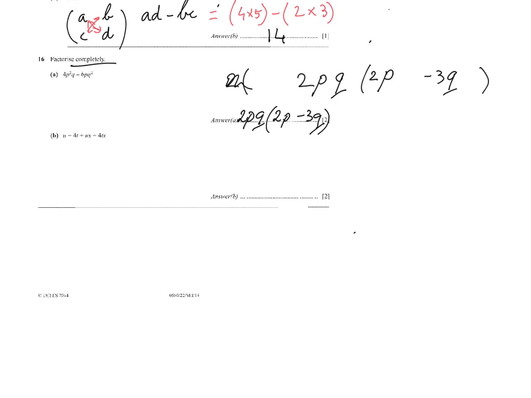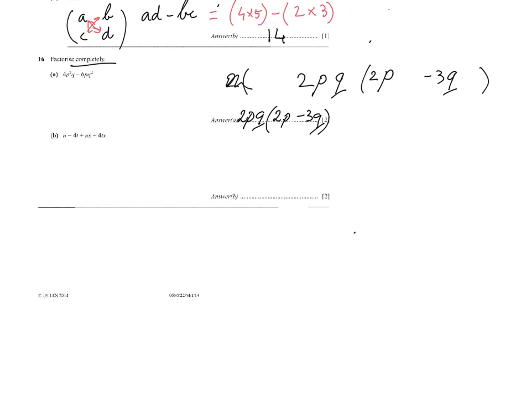Now, sometimes these questions are slightly confusing, so just check yourself. Is there still a common factor between 2p and minus 3q? Because you have to do it completely, otherwise perhaps sometimes you forgot something and you have to take something else out. But there's no common factor. Then you expand it and then you should get your question again.